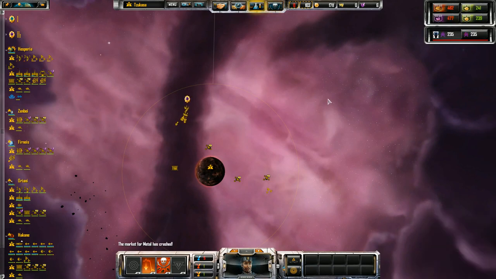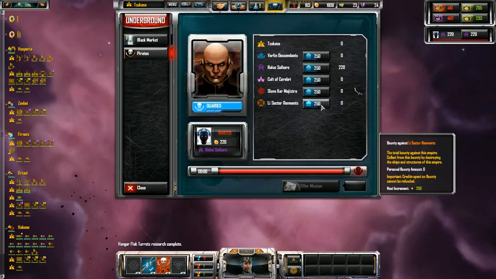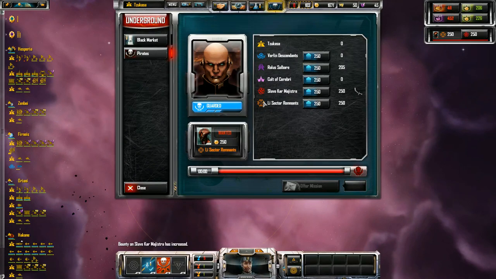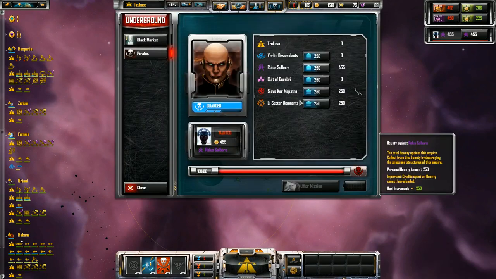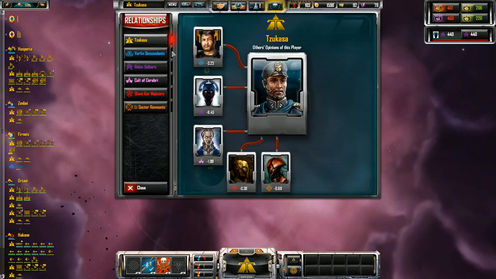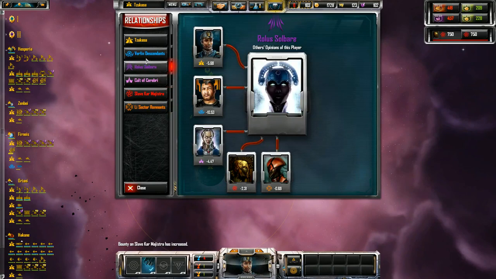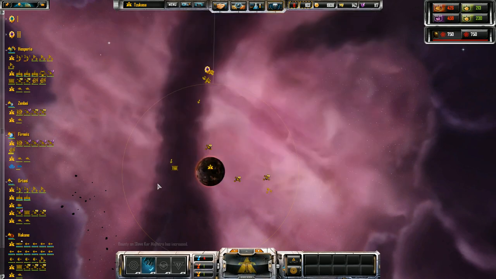Intel reports an impending pirate raid. Research complete. I know orange and purple have got to be in the same sector, so there we go. We should play off each other. I want it to go on the purple guy, though. Ooh, wait. Purple guy really hate me? Oh, yeah, he does. He hates blue. Crap. That's not good. Purple guy. Oh, no, good, good. Purple put it back onto red. Okay, that's fine, whatever.